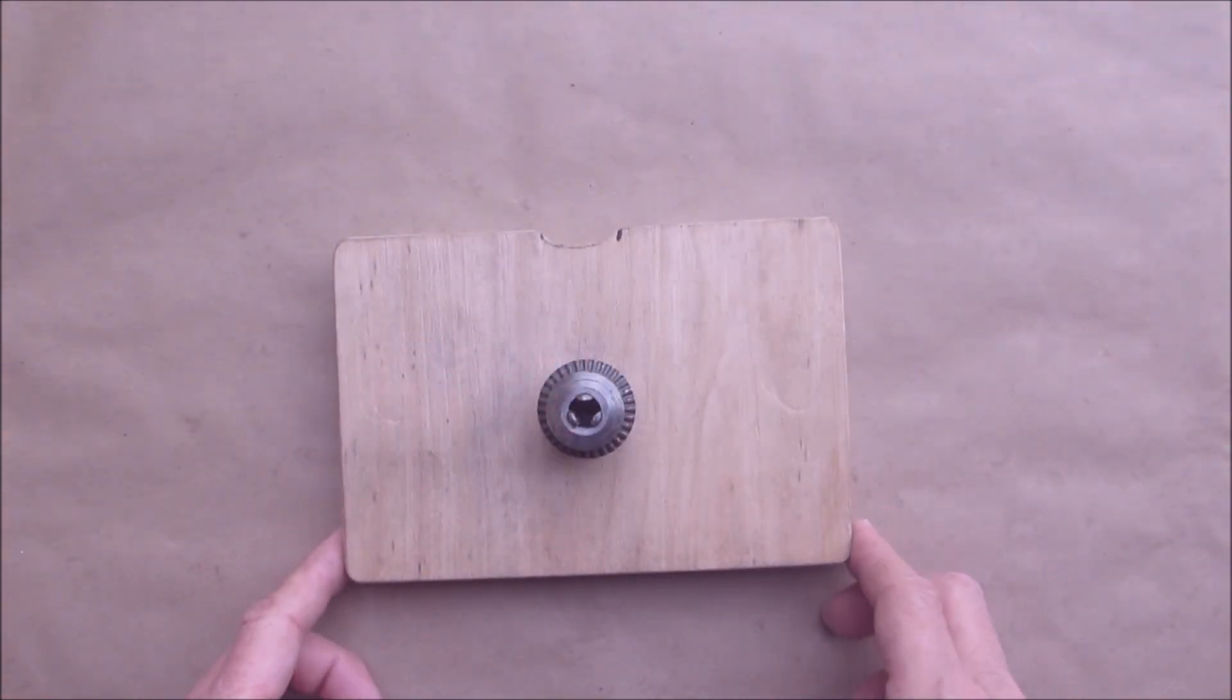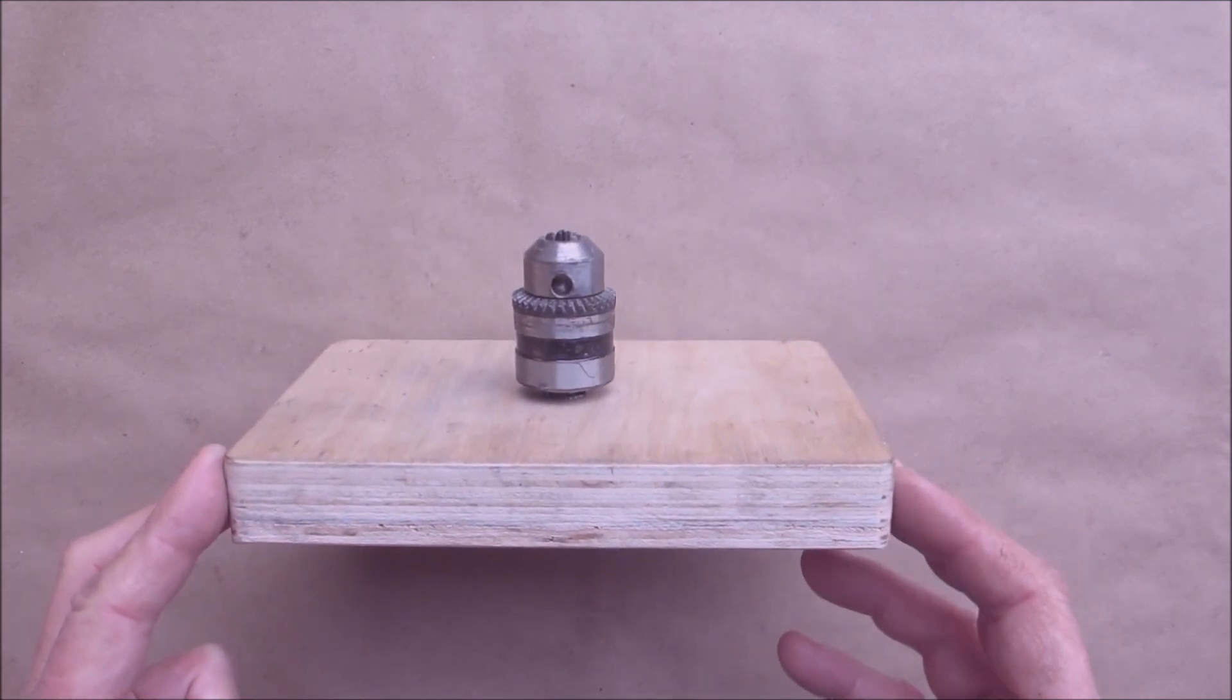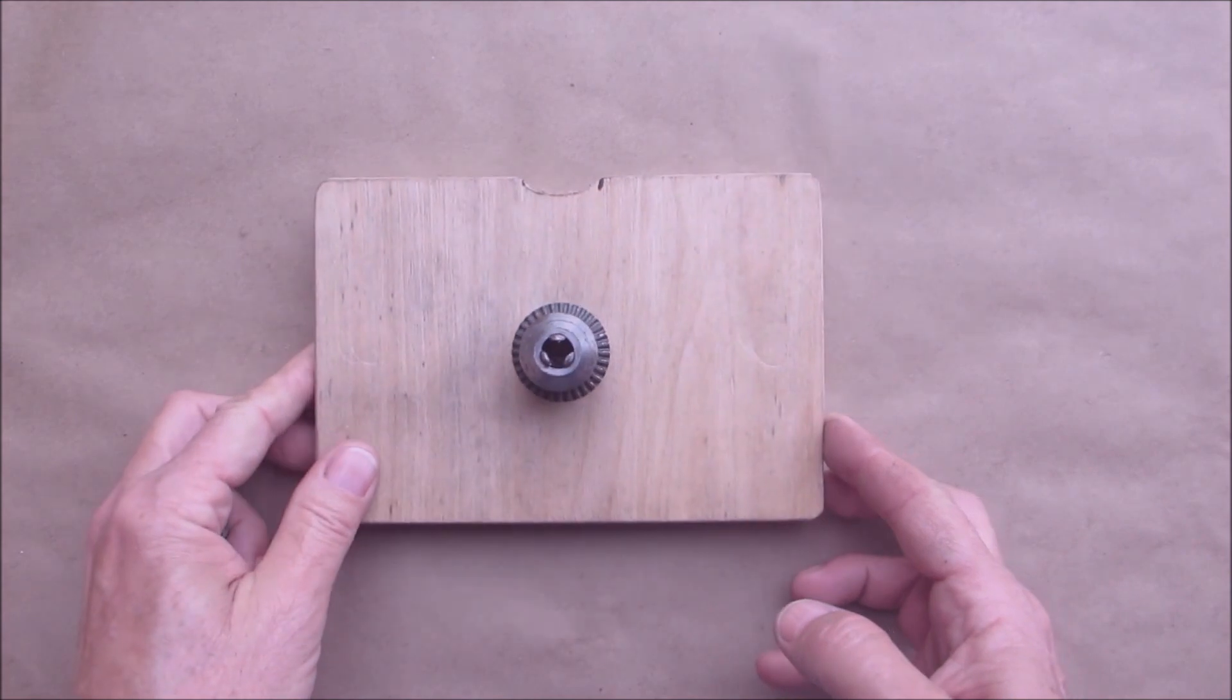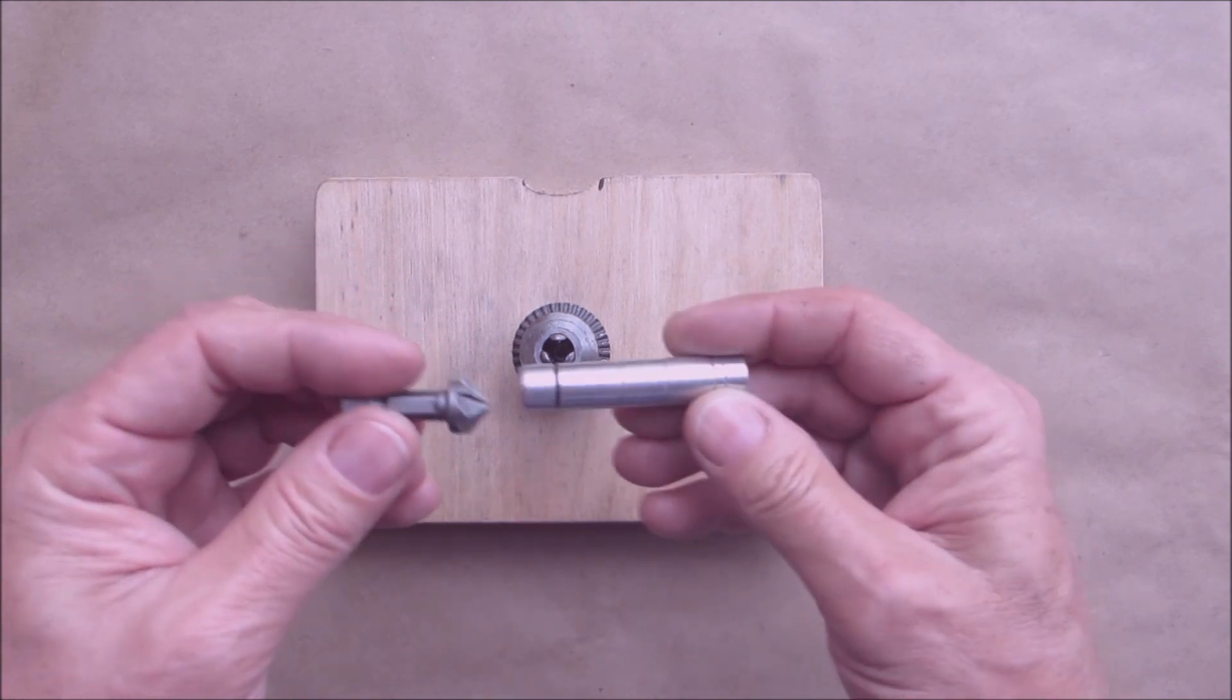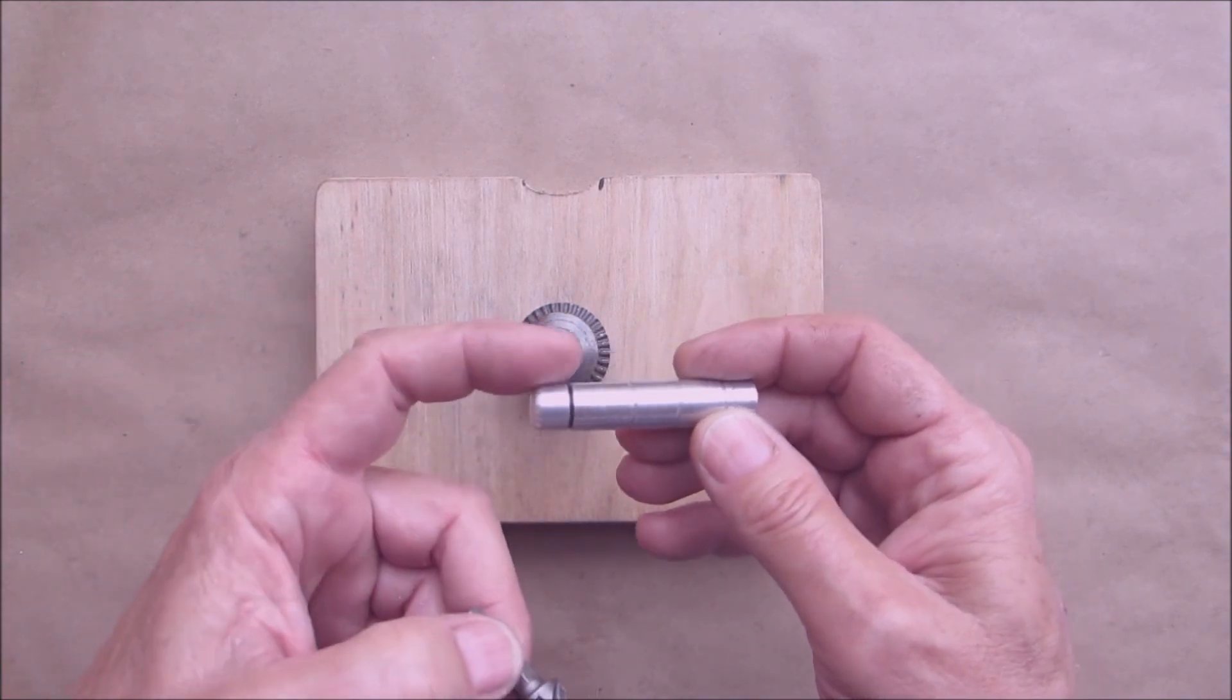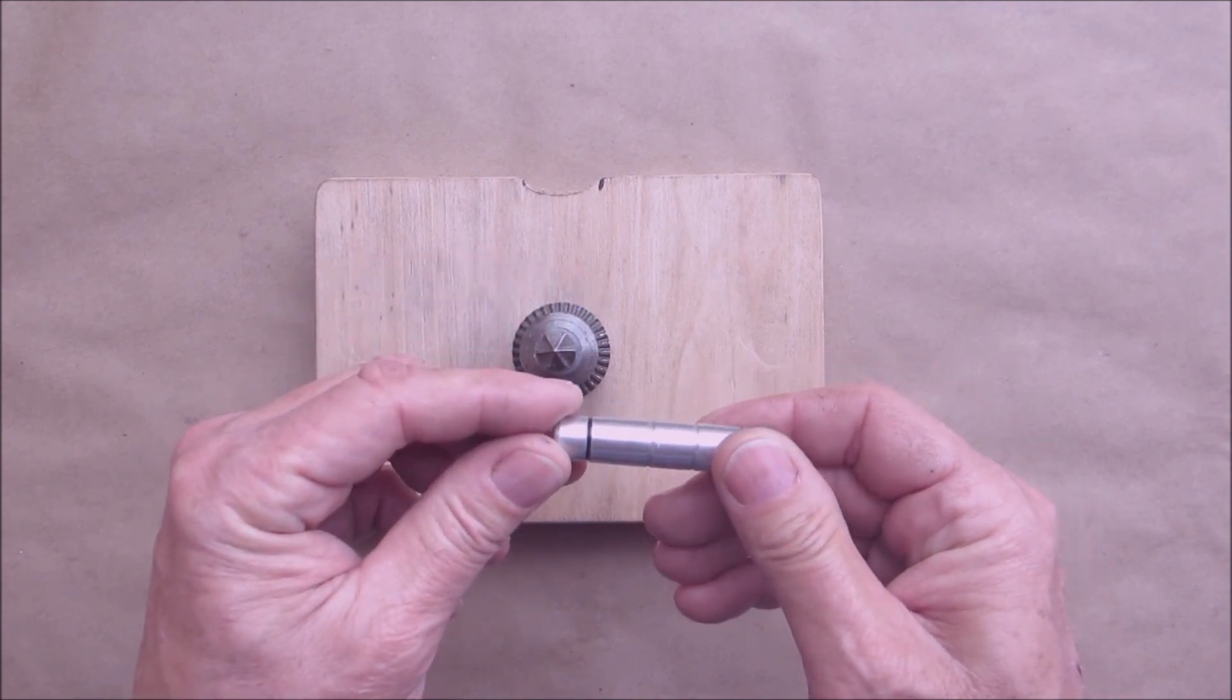This was the main jig that helped me drill the hole centered. It's just an old drill chuck and it's just JB welded into this piece of wood. This is a countersink. This is what's going to help me chamfer a hole to make the o-ring seat, because you just can't have any air leakage. I'll get this stuff set up over on the drill press and show you how it works.